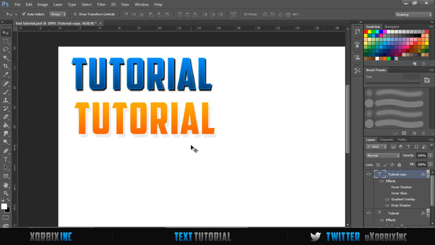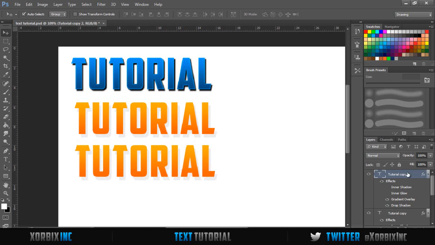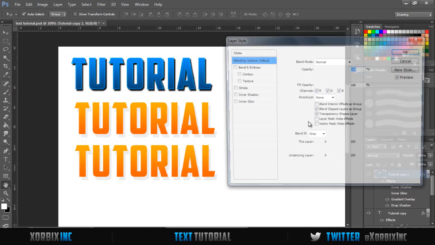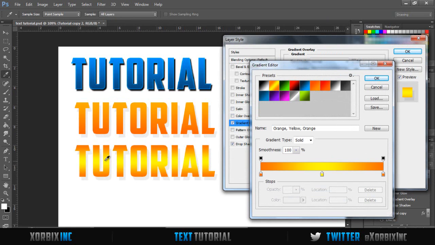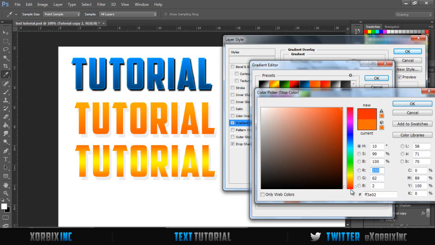I think if we just hit Ctrl J again, drag this down. Let's go to blending options. Now there's another one which you can do, which I really like, where you have 3 colors. So you have the top bit and the bottom bit one color, and instead of having a dark over here and a light over here, you're going to have a dark, and then a light in the middle. So let's do a nice red. Go to a red like this.